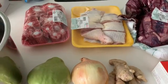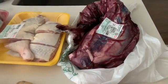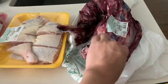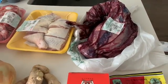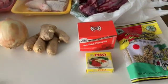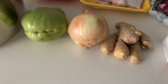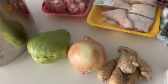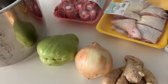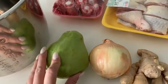I'm going to be using oxtail. The bones today were frozen at the grocery store. This is a big piece of filet mignon, and that is what I usually use for my pho. These are the spices that I use. There's ginger, onion, and a chayote, which is a Mexican squash. I don't like to use daikon because I don't like the smell, but this one is what I use.